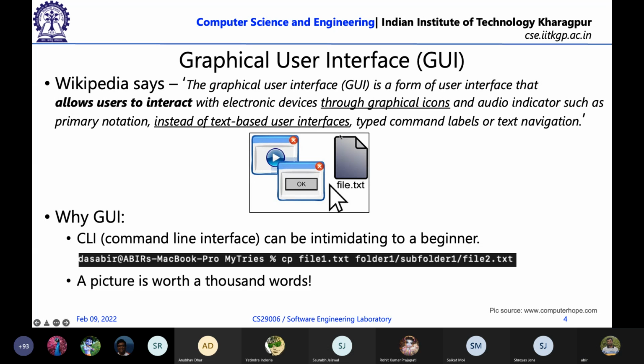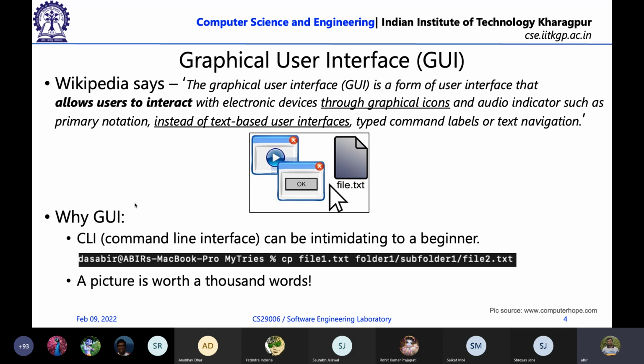These are some very basic examples: one is a button, one is some icon, this is another button, and so on. We'll see how to create at least a few buttons in Python Tkinter.